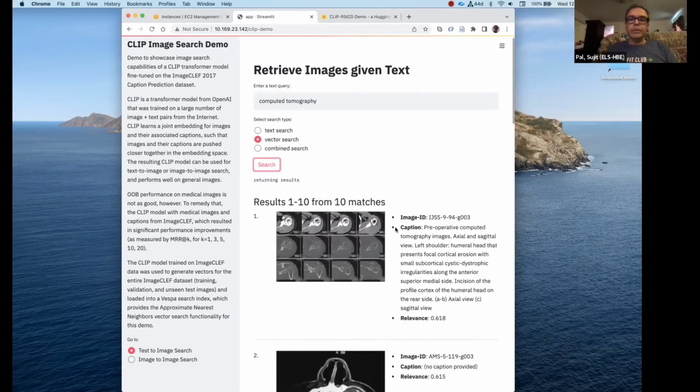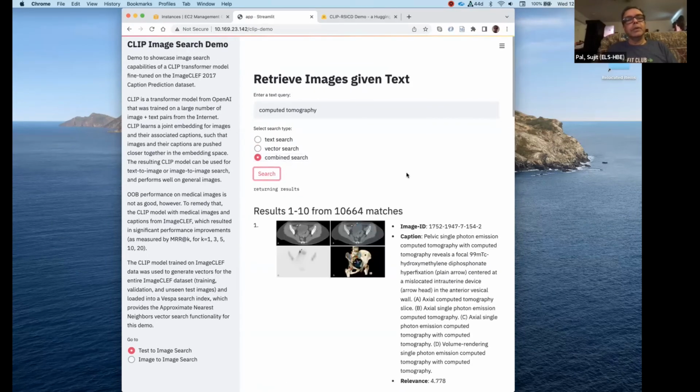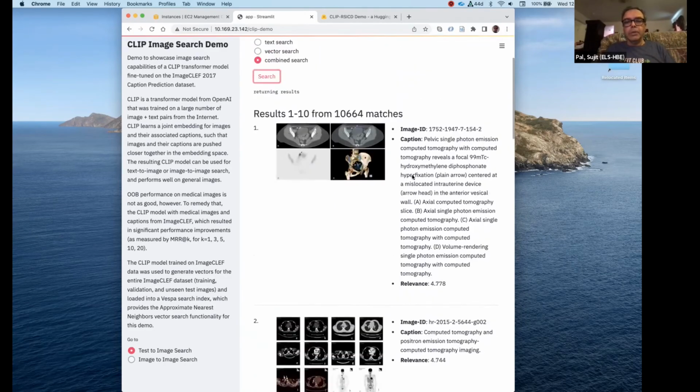And similarly, you can also do a combined search. Combined search computes the score of the BM25 search and computes the score of the HNSW search, and then it combines the two in some way. I did not do much work on it. I basically just add them up, but you could of course interpolate in different ways, right? Weight the text side and the vector side differently. So maybe 0.3 of one and 0.7 of the other and so forth, right? But again, I haven't done much work on that, so I'm not going to go very deep.